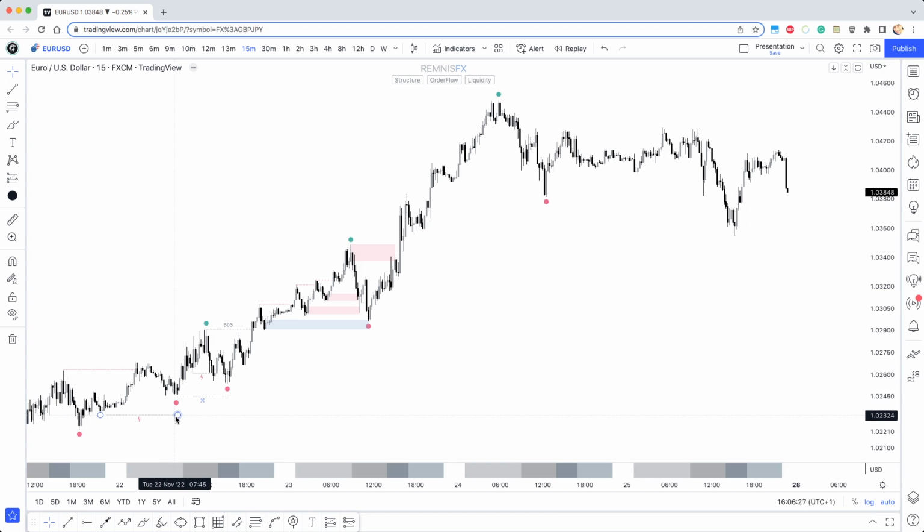If price came back to take out the inducement, then yes, this move would probably be a bit below here, but then it would be a valid higher low, because the liquidity is taken out. But it did not happen, so I do not recognize these as valid breaks of structure, right? And then what happened? Only after some inducement got taken out by this move will I validate the break of the last or most recent high as a break of structure, okay?